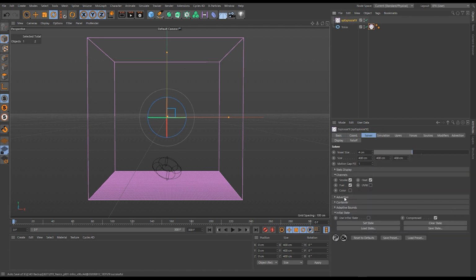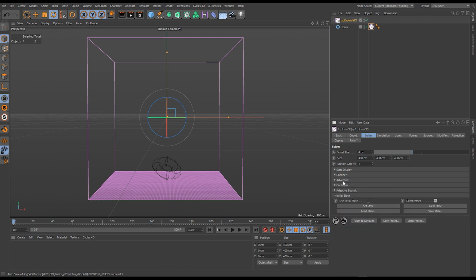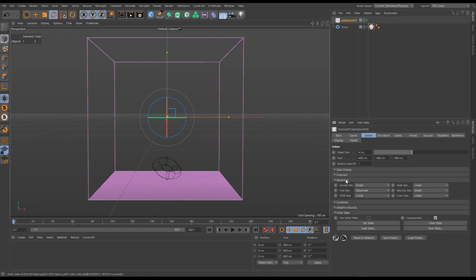go back to our ExplosiaFX object, and we're going to take a look quickly at the advection settings. So advection is, as I said before, the transport of these properties from one place to another. So in our case, it's through the voxels. It's passing data, properties from one voxel to the next. And how that's calculated, how that's solved, we have a few different controls. The reason for this is that there's efficiencies in keeping some of the channels simple and some of the channels more advanced and intelligent. And we'll take a look.